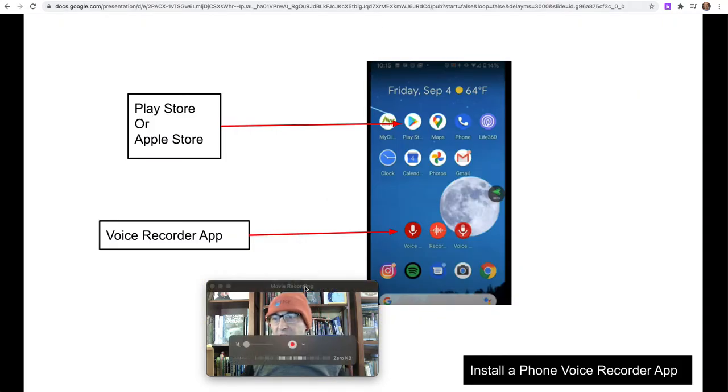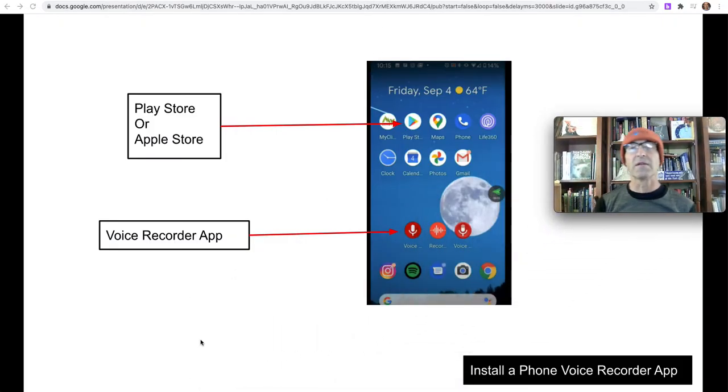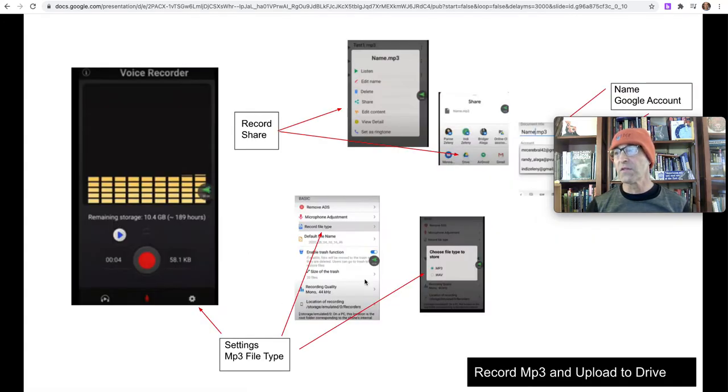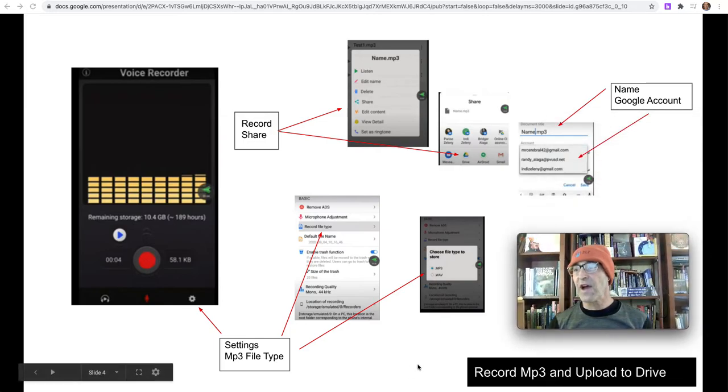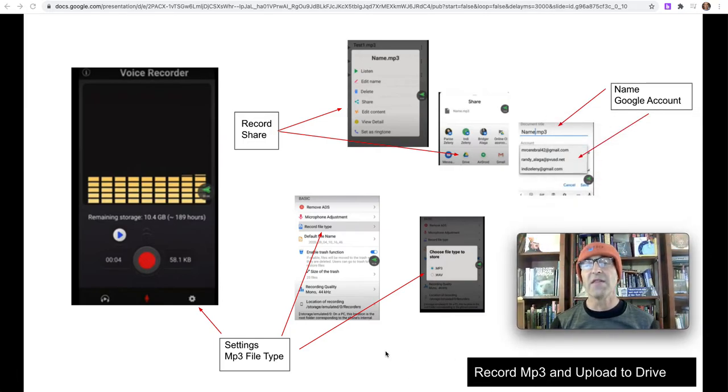The first way that I really encourage you to figure out is how to do it on your phone. There are a number of different apps that you can get in Android or iPhone that will allow you to comfortably and conveniently do the recordings on your phone. With those recordings on your phone, it's very important that the file end up in a MP3 format and that it end up on your student drive account. I recommend going to the app store and finding one that can create an MP3 file. If you can't, there are also browser-based conversion techniques.